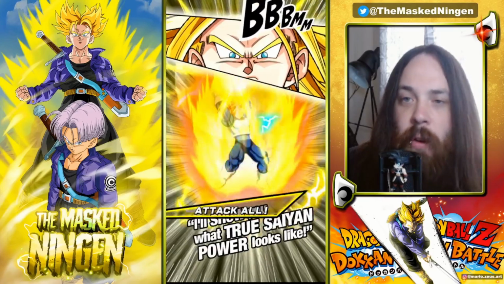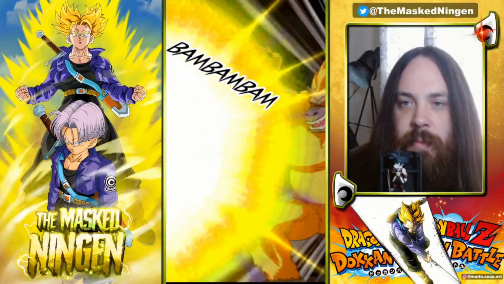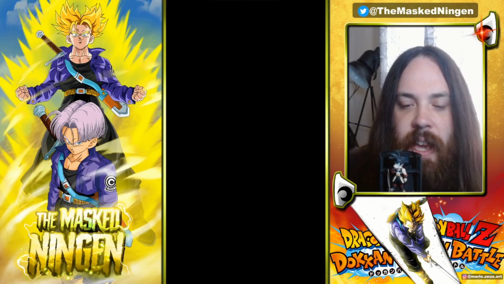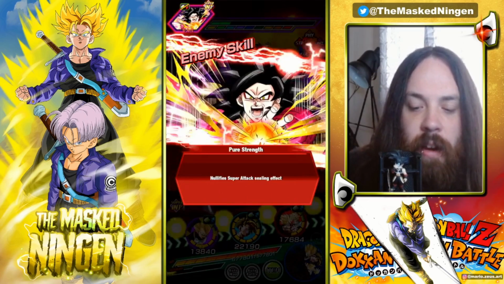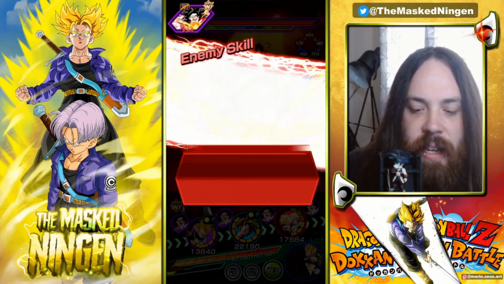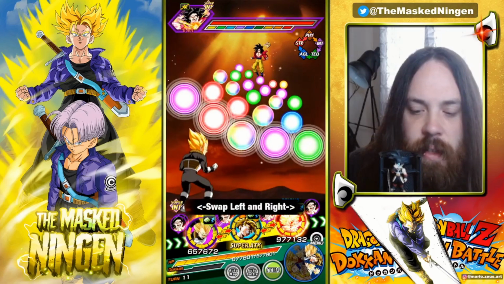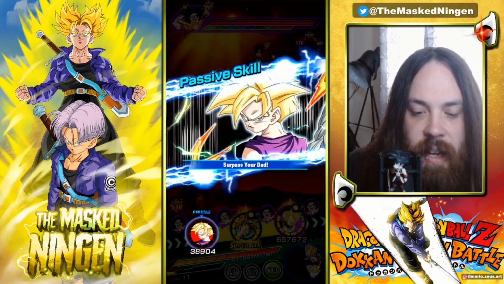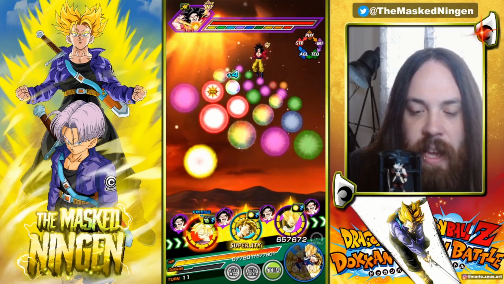Because obviously at this point he was keeping up with Tech Trunks. Obviously Tech Trunks infinitely stacks, so eventually he's going to take over. But next turn we are going to see a pretty significant difference. So might as well just go ahead and do this, because we can get literally Gohan's full passive activated on this rotation.